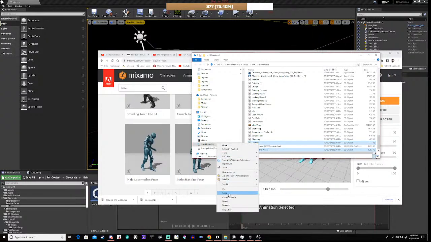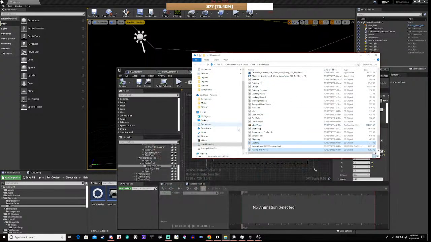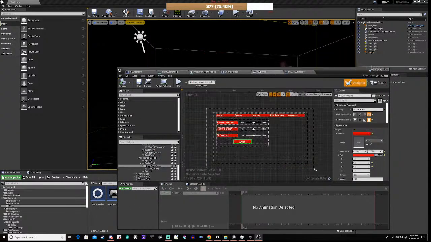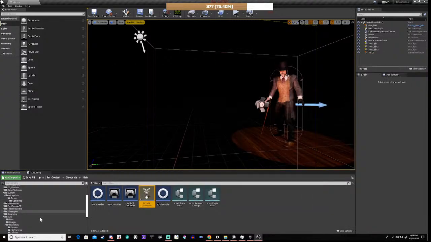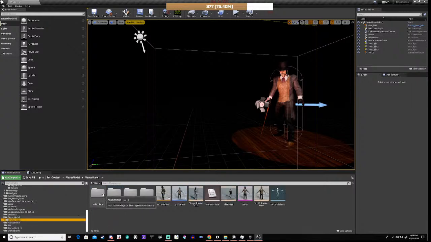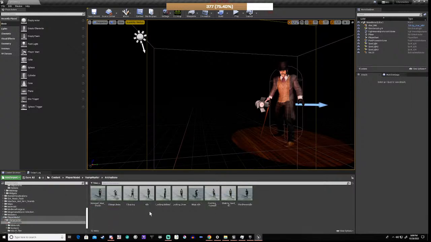So we're going to drag them into the correct place, which is in player model, vampire, this one.